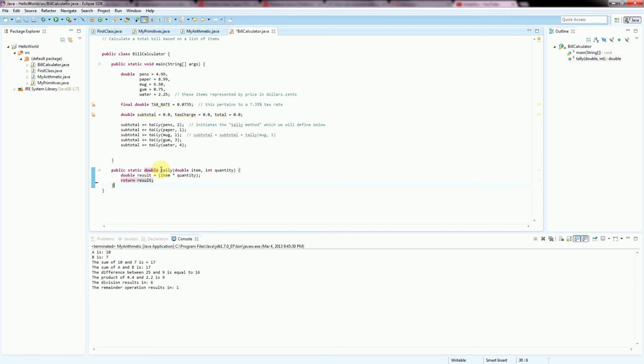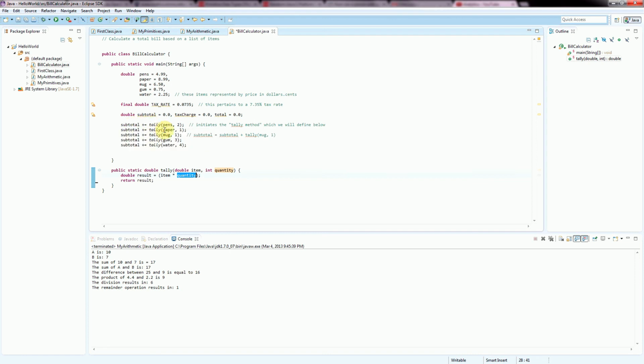What this is doing is it's taking whatever we sent it here, item. So I'll use the pens example. $4.99 is being sent into here. And a quantity, in this case, the number 2. So we're multiplying $4.99 times 2, storing it in result, and now we're returning whatever the value of result is. And here it's being stored inside of subtotal.